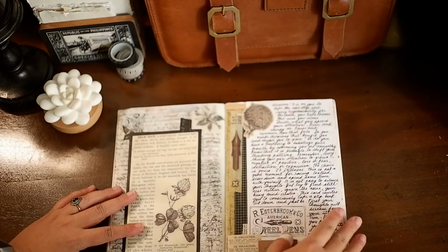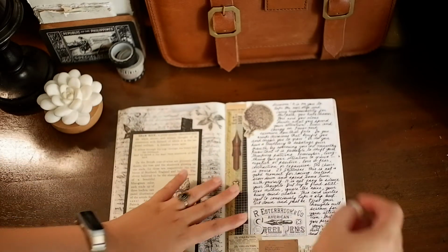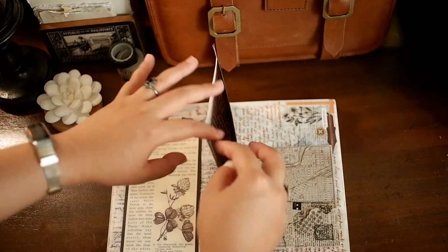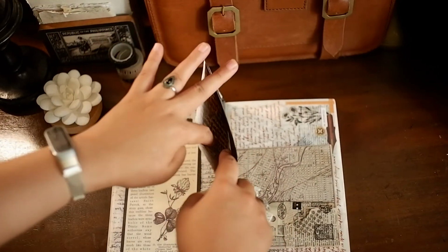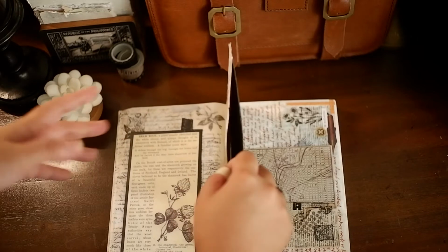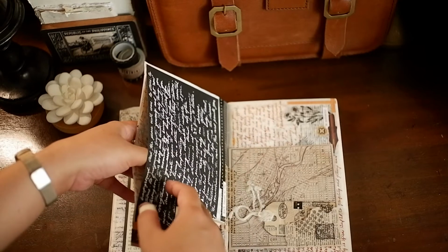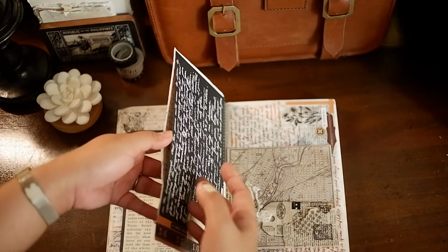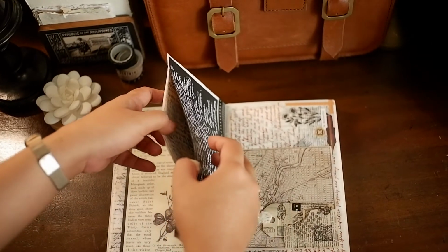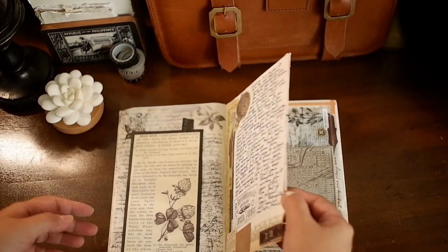Now going back here, I made a mistake. I had to put another layer of paper on top to write all over again, because I played around with paint, and you can see I intentionally did not glue everything, all the cover and all that, because I really wanted to have a moment to remember that this part here, I made a mistake, and it's okay. I'm trying to adapt a more forgiving approach, in a way that every time I look at it, it's okay. I can always make mistakes whenever I use this journal.